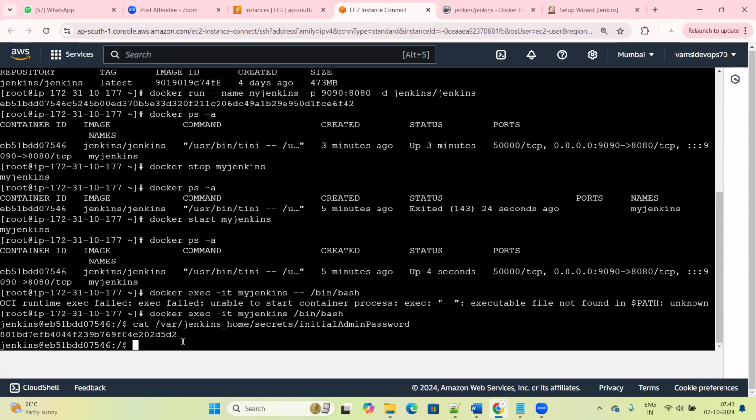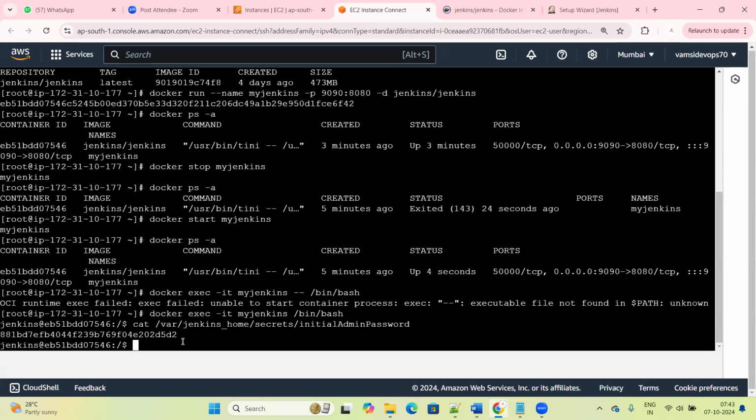Hope you understood what we are doing with the help of Docker. First we are downloading the Docker image. For all these things to happen, we should have the Docker image. If I have the Docker image, I can run it so that it will become a container. Once it becomes a container, we will understand how to give some additional options while running the container.